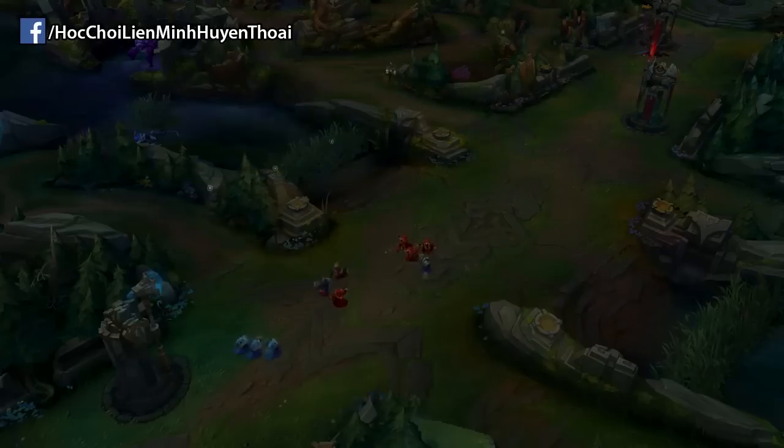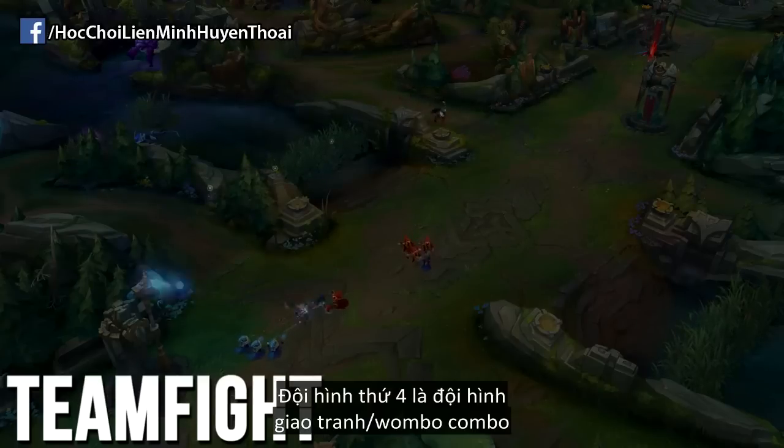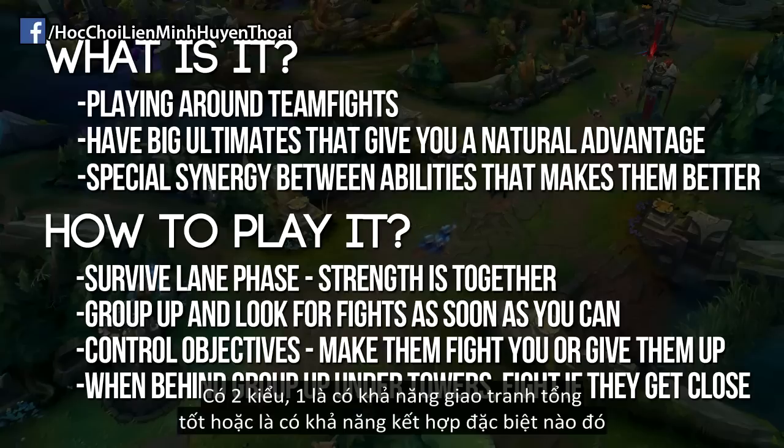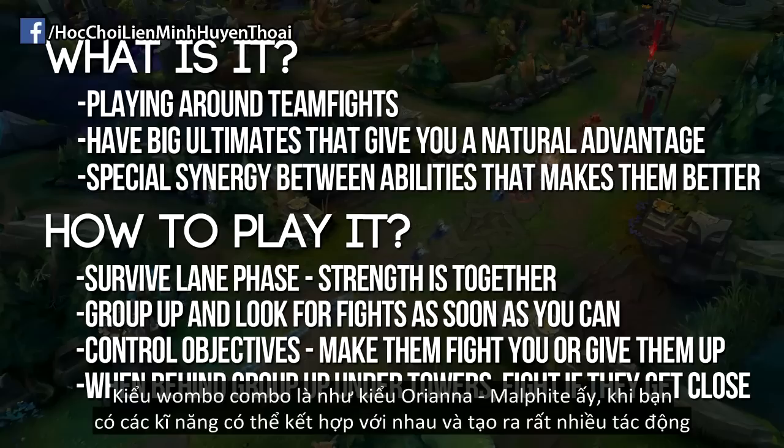So the fourth comp is team fight or wombo combo. This is the idea that lane phase doesn't matter too much because you have some kind of natural advantage in team fights that makes up for the lack of items or gold, I guess. There are 2 types. You can just have a really good team fight, or you can have some kind of special synergy. The wombo combo style is like an Orianna Malphite, right? It's where you have some of your abilities work really well together and make them even higher impact.